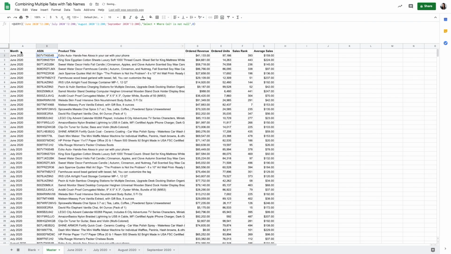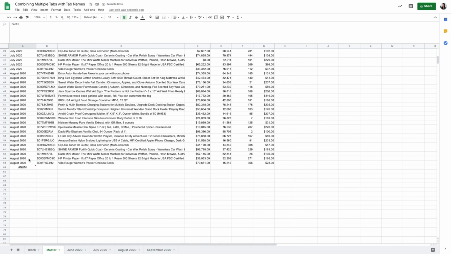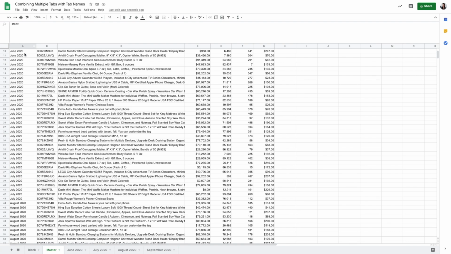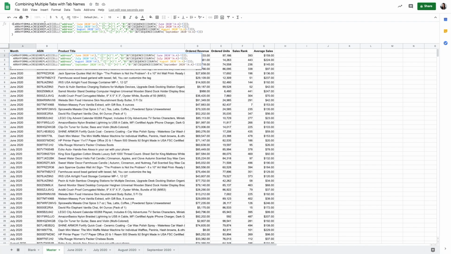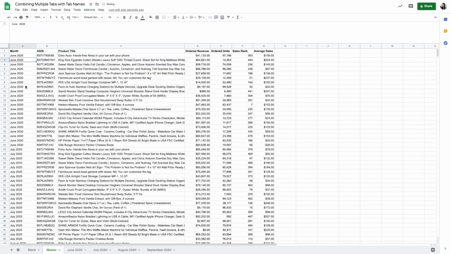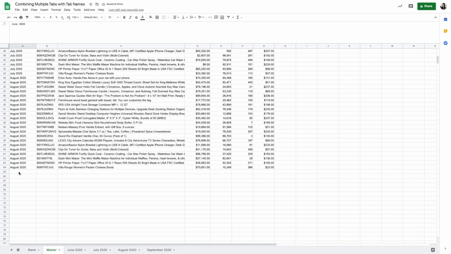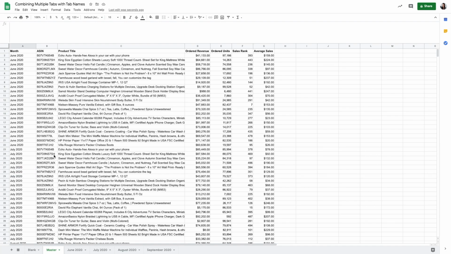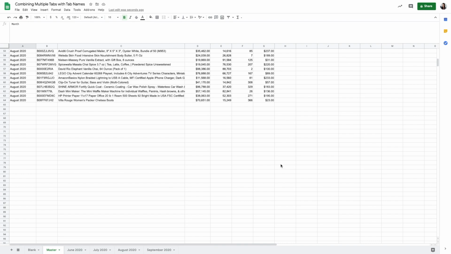Okay. So you can see that nothing is appearing here, but whoa, what's this error, right? This is just because there's nothing in this tab, so it's just very, very confused. And so we're going to wrap this in an IFERROR, then just leave it blank. You want this because it will mess up your dashboards if you have a random row with just an error in one column. So you can see that there's nothing appearing for September, right?